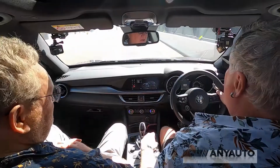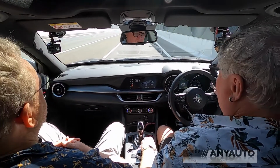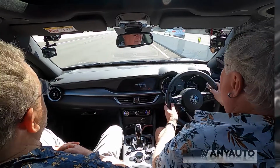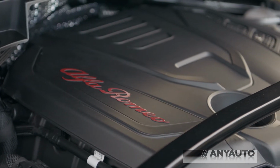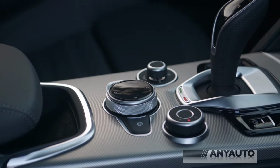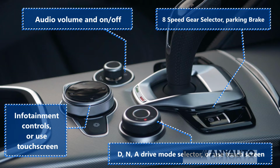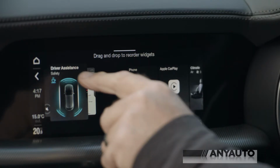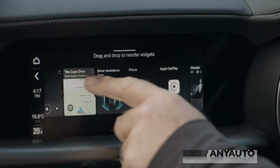There you go. You can control the suspension individually here. Don't know why you'd want to do that. Or you can... that'll be why I put it in A instead of D. It shows a little diagram of the wheels off and all the suspension parts showing. I find that a little depressing in a way. It reminds me of the old cars I had. Looks like all the wheels have come off.